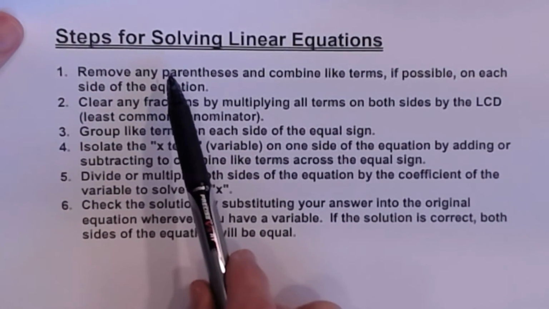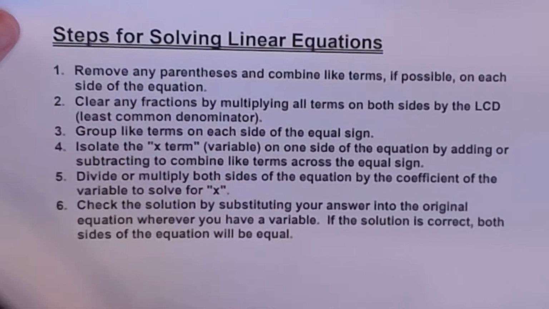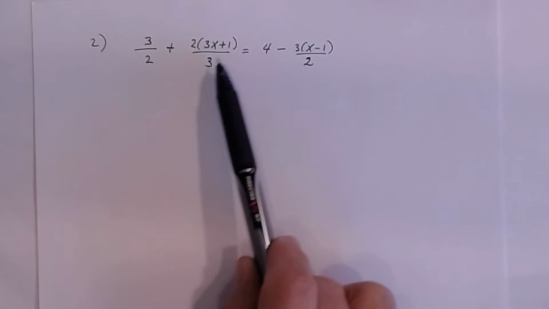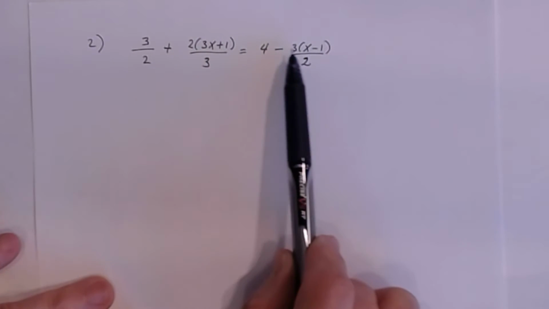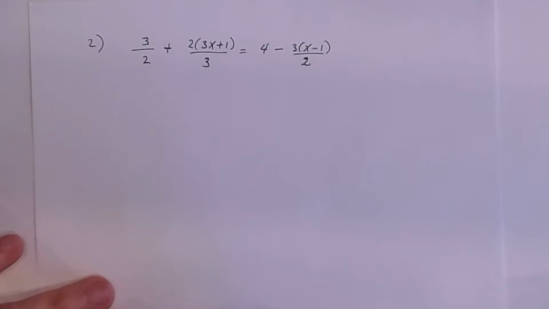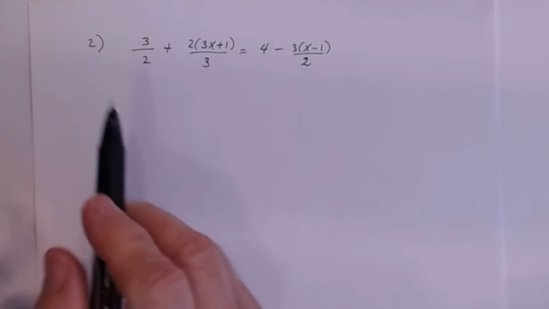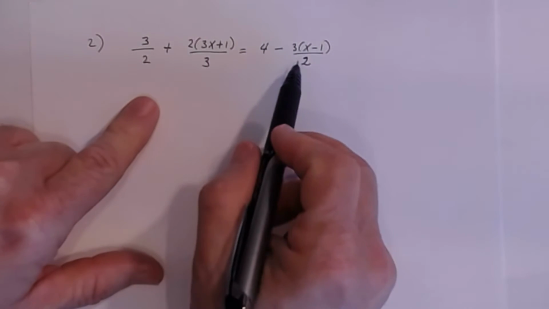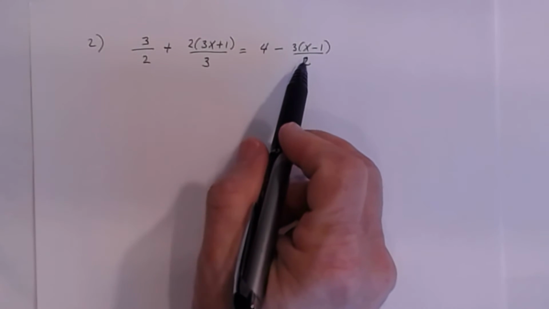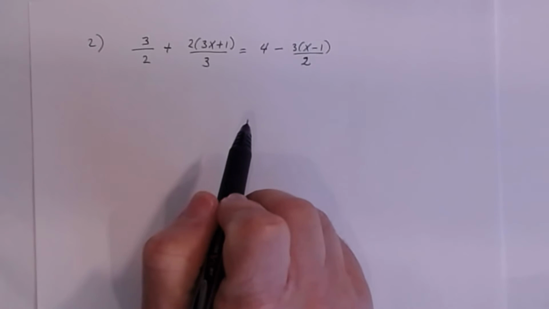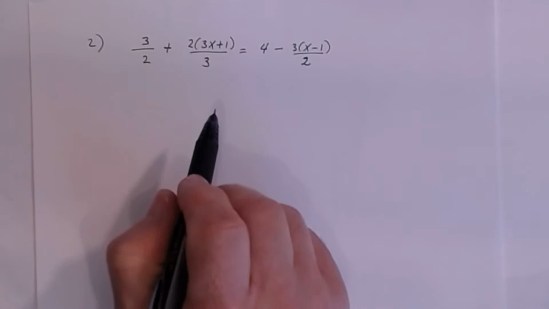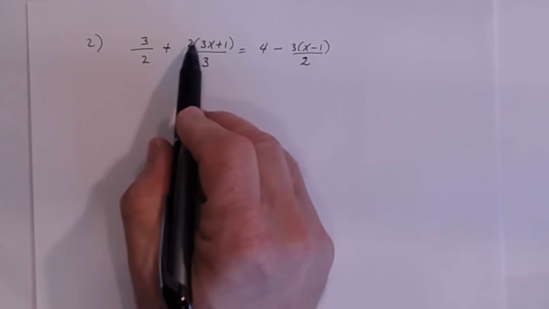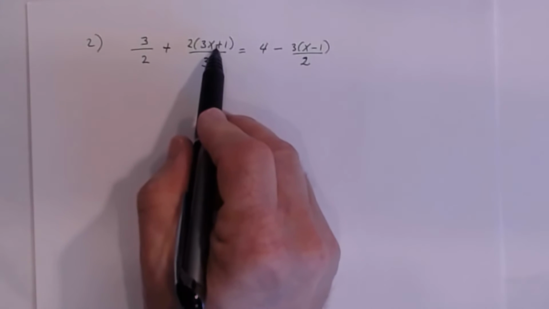Now let's go ahead and do part 1 though. So step 1, let's remove any parentheses. So let's do that first. Notice I have parentheses here, and I have them here as well. Now this side is going to be easy. This side, that subtraction right here, may cause some of you a little bit of issue, but listen carefully to the discussion. On the left side, this is the only set of parentheses I see.